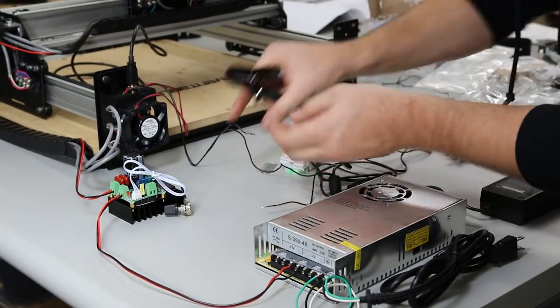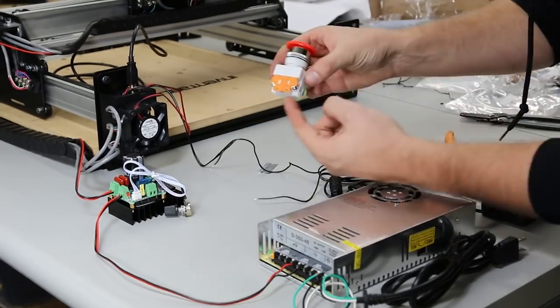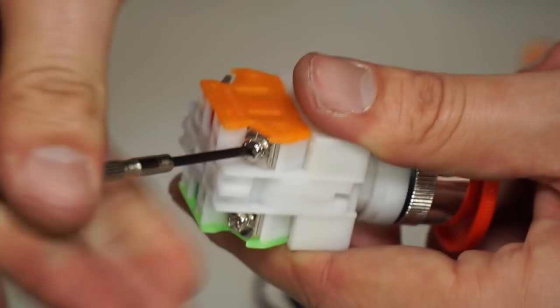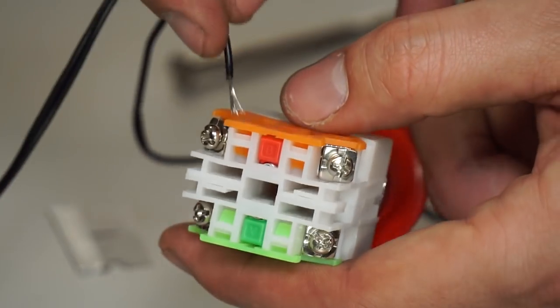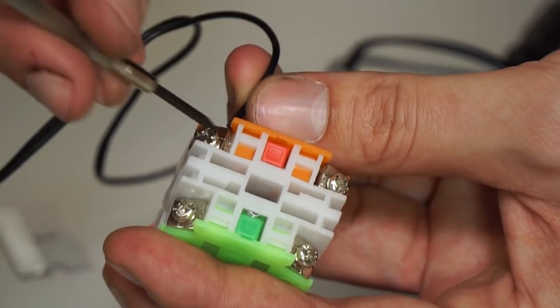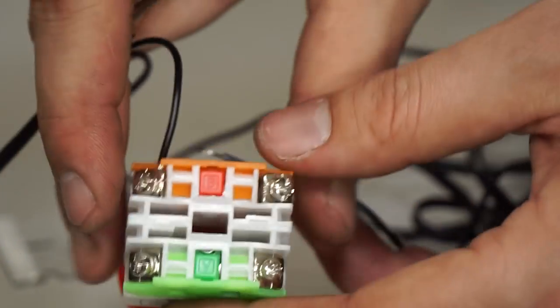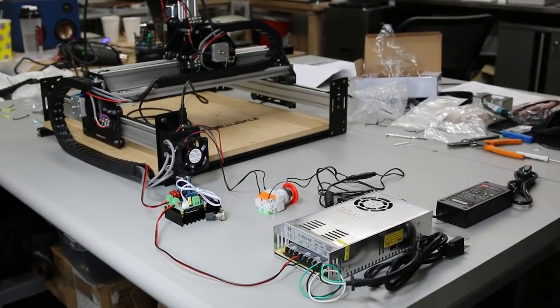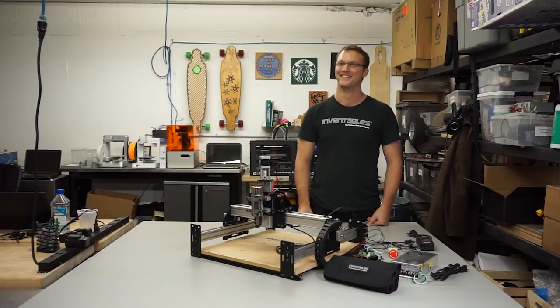Take the black with white stripe wire, clip it, and strip both ends. Wire them into the e-stop button which will cut power to the motors — make sure you hook it into the orange side and not the green side of the switch. Position the e-stop button close to where you'll be operating the machine so you can reach it at any point in time. Now you have a fully assembled Shapoko 2.